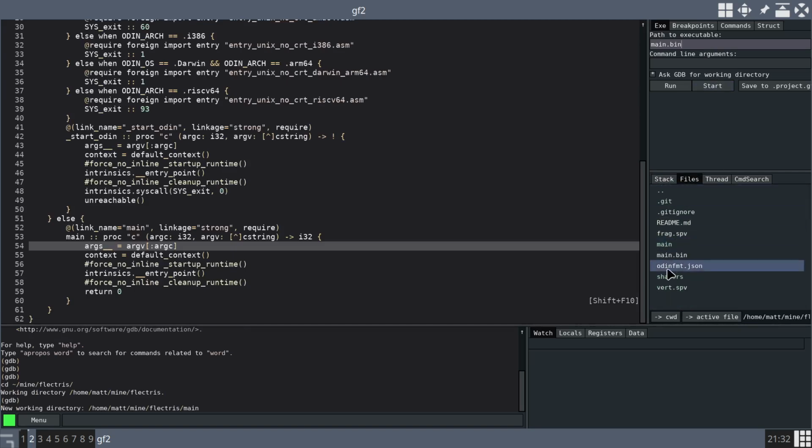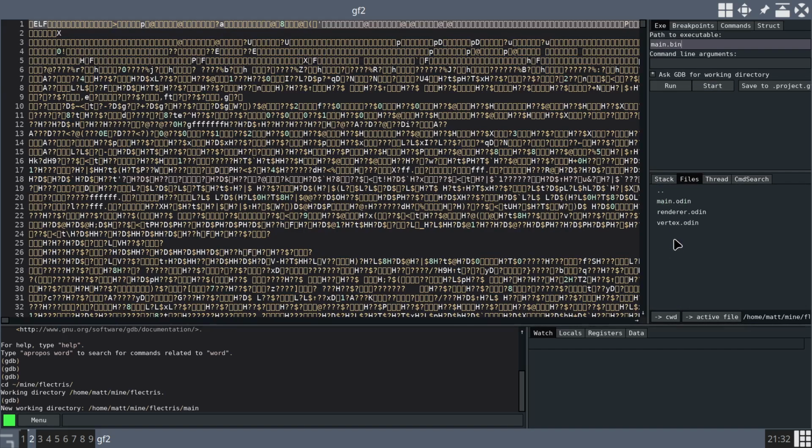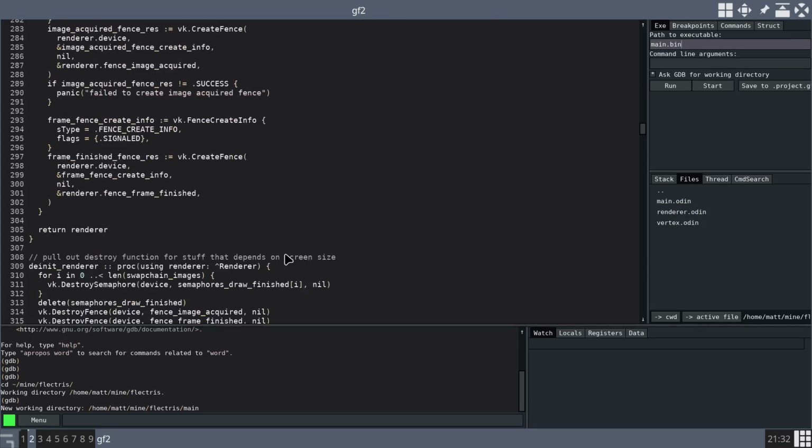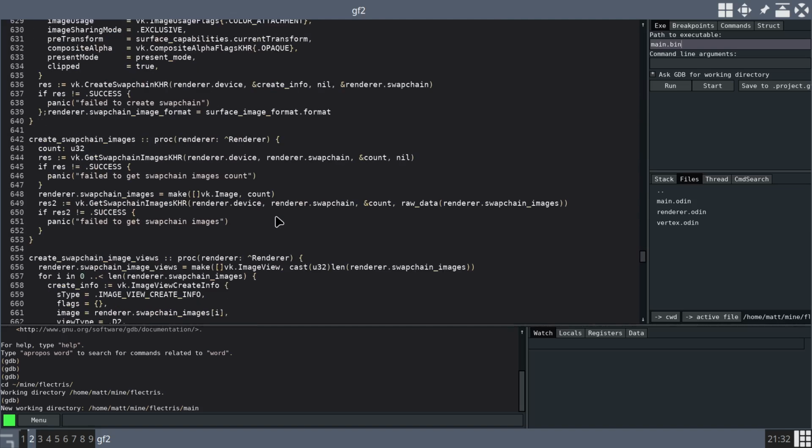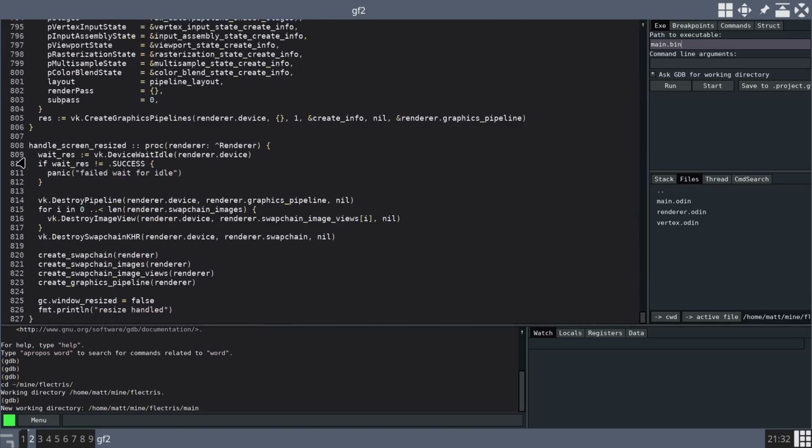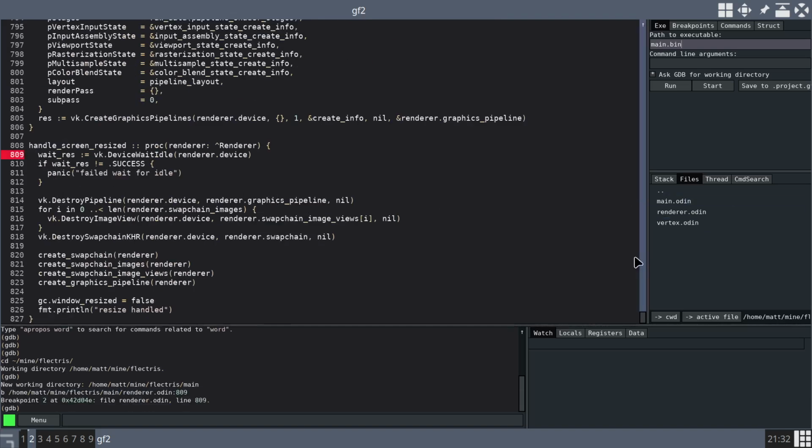Mine, Flectris, oops, not main bin, main in the renderer, and I think we're going to go and look in here at handle screen resized.